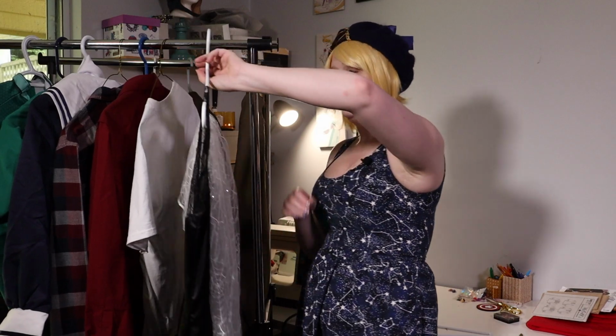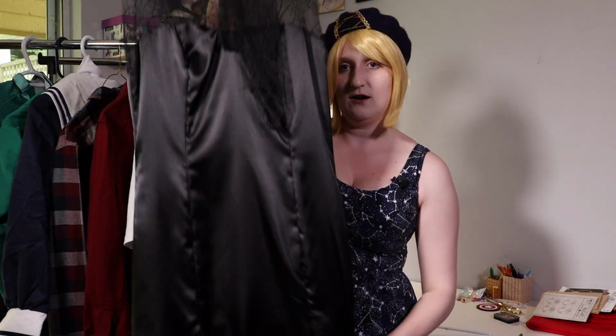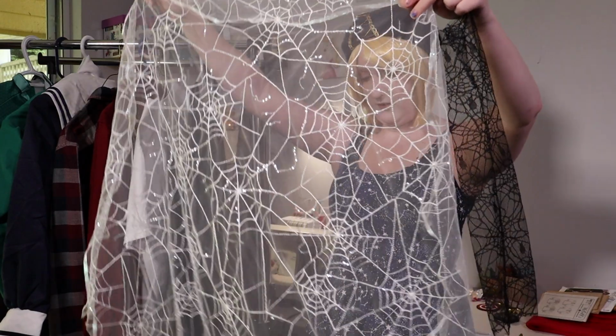Now, this next one. I decided I wanted to be Mavis from Hotel Transylvania, but I didn't want to do the regular look Mavis. Not that there's anything wrong with that, it's super cute, maybe one day. I wanted to do her goth wedding dress from the end of the movie. Oh my god. Okay, so we have got the wedding gown with the spider lace top. It's very big, gets a little poofy under there. There is crinoline built in. I also built the spiderweb gloves and the veil, which, okay, this is definitely the top.